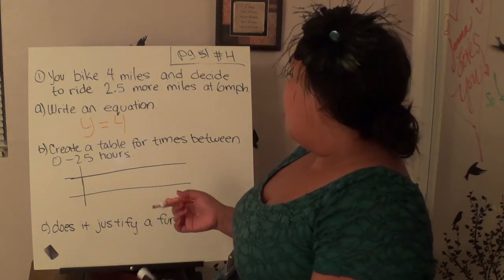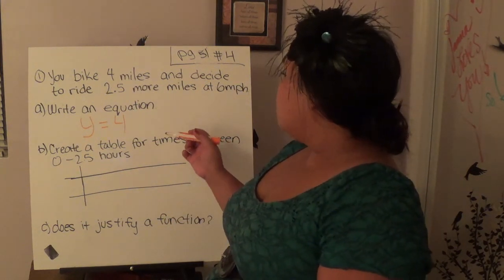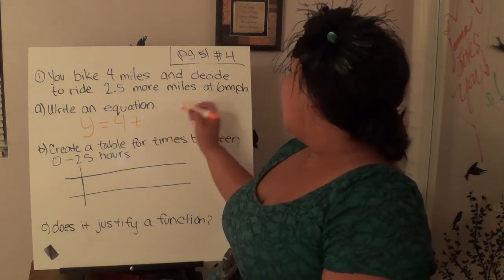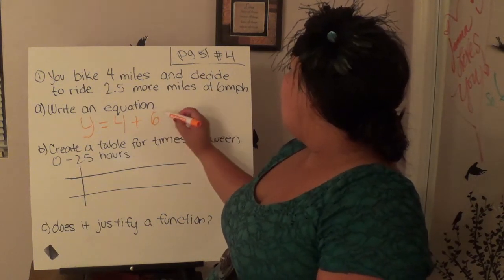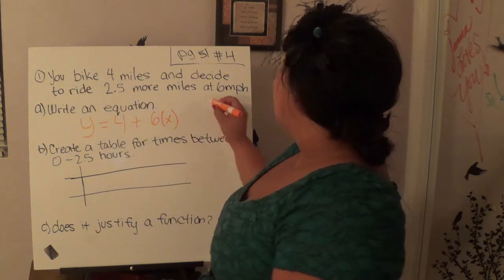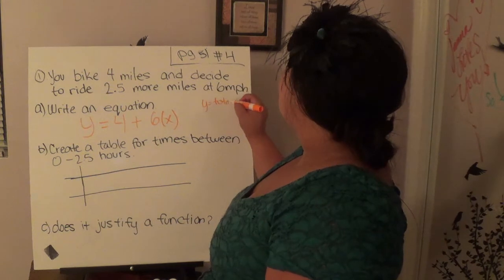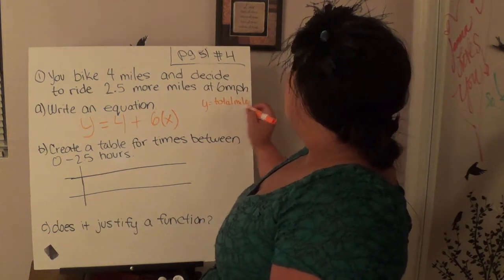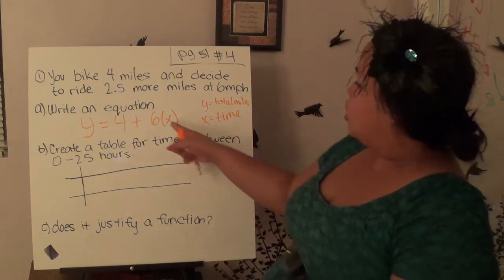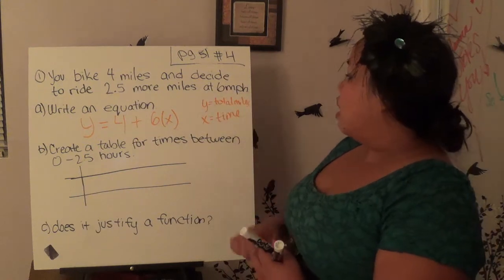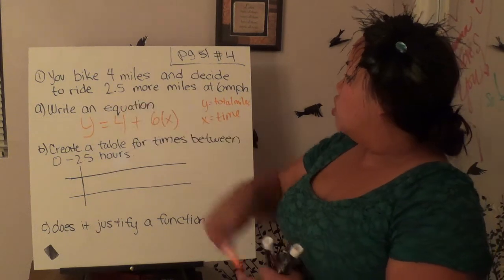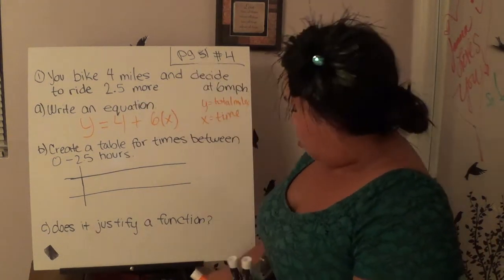Right? And now I'm going to add, for every 6 miles per hour, how much time, let's say x. Okay, so y would be total miles, and my x would represent my time, right? So however much time I have. So in this case, I did 6 miles per hour, right? And I did 2.5 more. Sorry, not more miles. This is more hours.